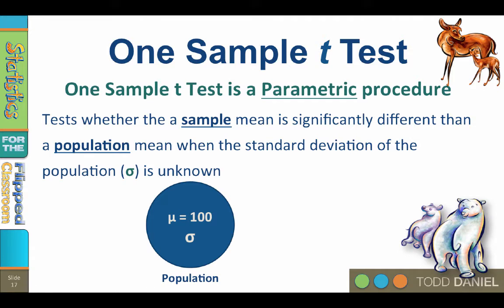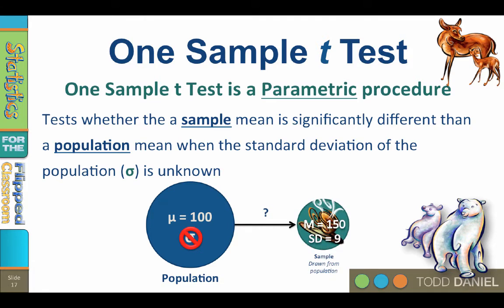For example, a population of polar bears is known to walk 100 miles per week. That population would have a mean and a standard deviation, but we do not know the standard deviation of the population because we have not actually measured the entire population. We estimated the mean from previous samples. So we draw a sample of polar bears and give them caffeine. We find that our caffeinated sample walks an average of 150 miles per week with a standard deviation of 9 miles. We could use that standard deviation of 9 to estimate the unknown standard deviation of the population, and then determine if the mean difference between 100 and 150 miles is statistically significantly different. If it is, we would credit the caffeine for causing the difference.